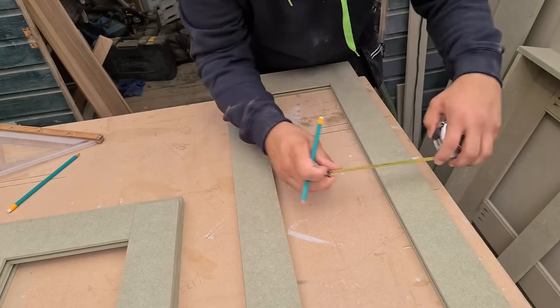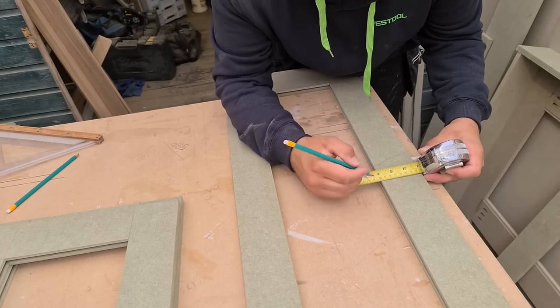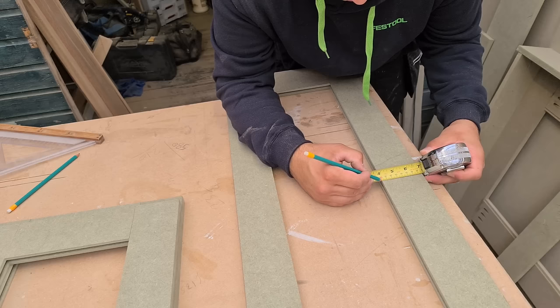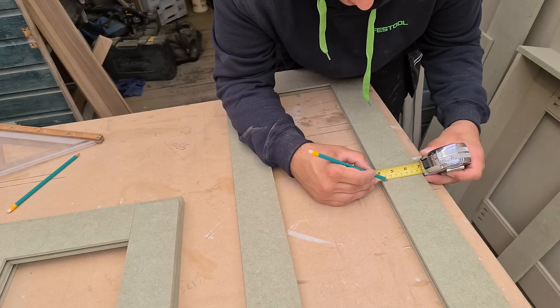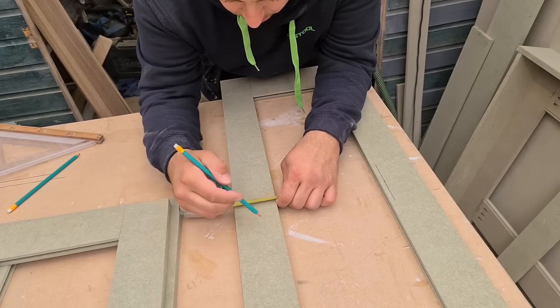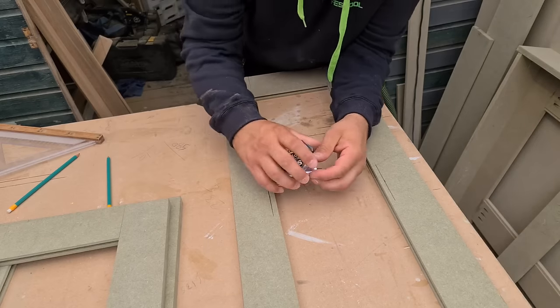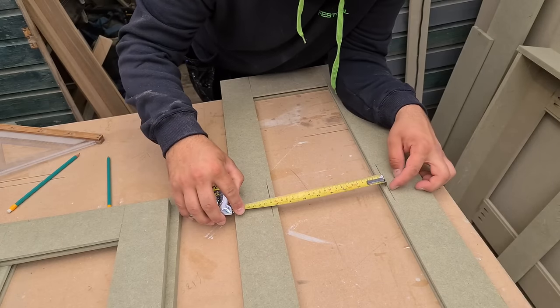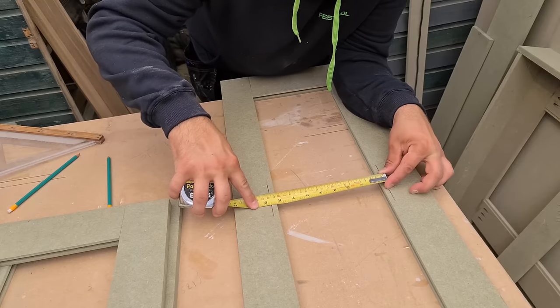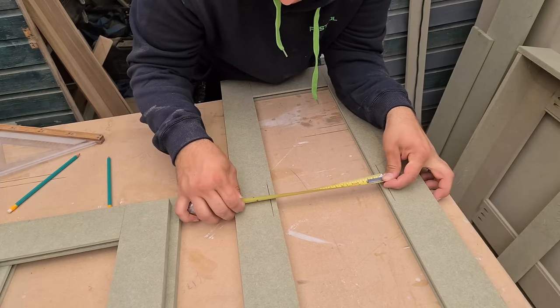So what we're going to do is, you can get calipers on the go if you want, or steel rule, whatever. So we're going to come in 5, 10. I'm going to come in 10mm on that side. And then the same again on this side, 10mm on that side. And then we're going to measure straight across from line to line, 210.